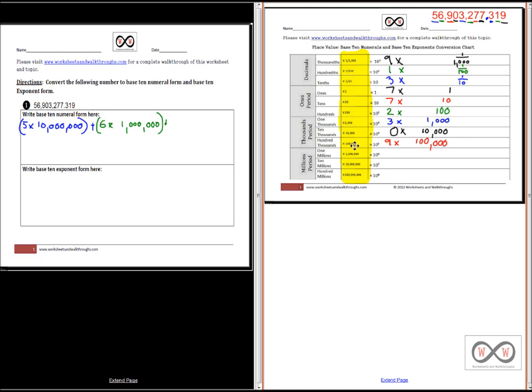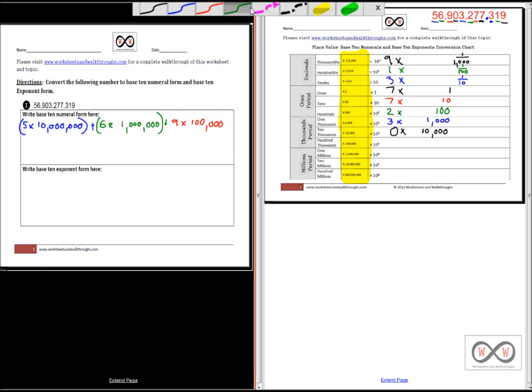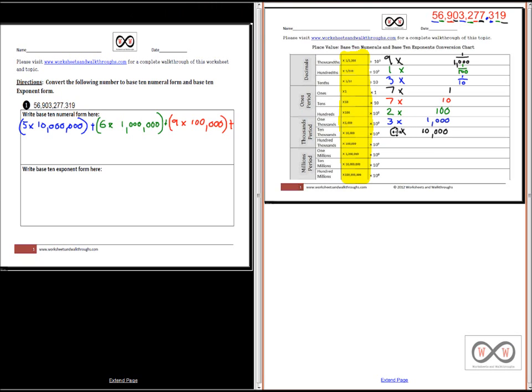All right, so now we have 9. We'll just take them separately then. 9 times 100,000. Take it right off that conversion chart. You'll have to rewrite it on your paper. And if I'm moving too fast for you, or at this point you might not have to follow along at all, for this section you can fast forward to the next section if you need to. And then we'll add the next values. Plus 0, and again this is optional to put the 0 times 10,000 in.